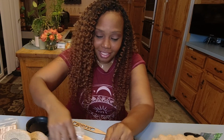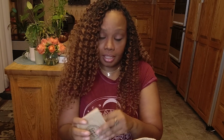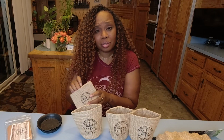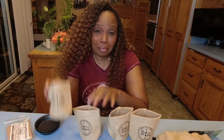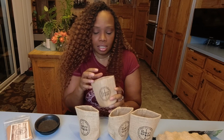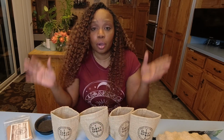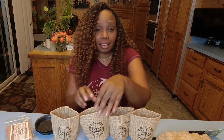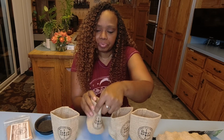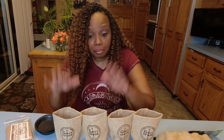So that's pretty cool. You also get 4 of these little cuties, little burlap bags to take the place of your pots. If you have a windowsill, you guys know I love my hydroponic system. I've got my Rise Garden, I've got my AeroGarden over there, so I can always use the lights to help with this. If you don't have those options like the LED grow lights, then by all means go ahead and put it in a very sunny windowsill. Or even outside, you know, right now anyways, it's summertime here. So these are super cute.